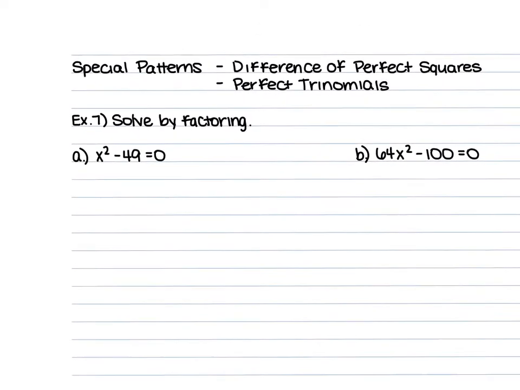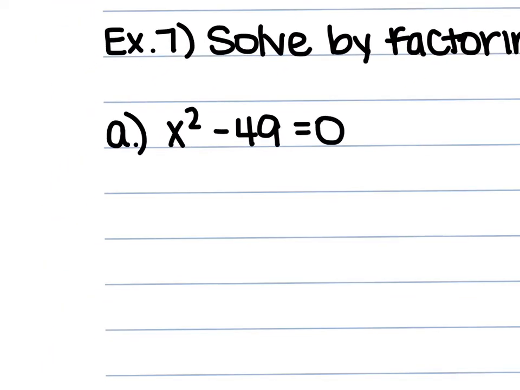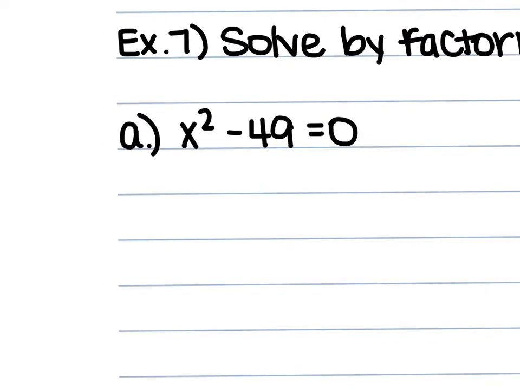Okay, so here's where we left off yesterday, and there's nothing new here. One of the things we're going to run into are some of the patterns that we saw before when we were factoring. A lot of what we did yesterday was the same as what we've done before, like the difference of two squares. This is the same exact thing. If you notice, there are two things that are squares: x squared is a square, and 49 is also a square.